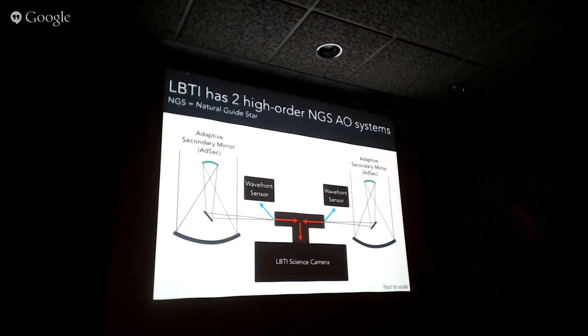So the LBT, as a refresher, is the Large Binocular Telescope just a few hours away from here. It has 2 independent apertures on the same mount. And each one of those apertures has to have its own adaptive optics system because each one of the apertures is looking through a different column of atmosphere. So each one has its own wavefront sensor. And we do this interesting thing where we put our deformable mirrors actually integrated into the telescope here at MMT and Magellan as well. GMT will be doing this in the future. It helps for various reasons, particularly for mid-IR observations.